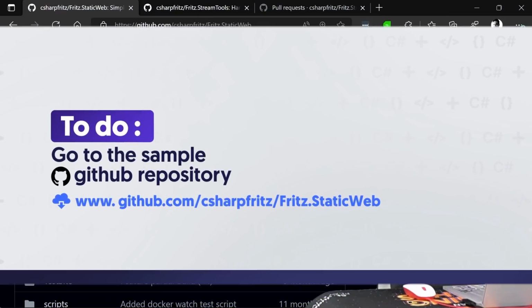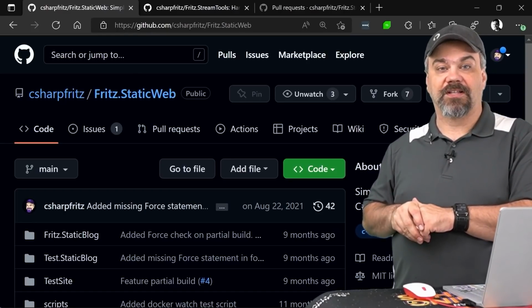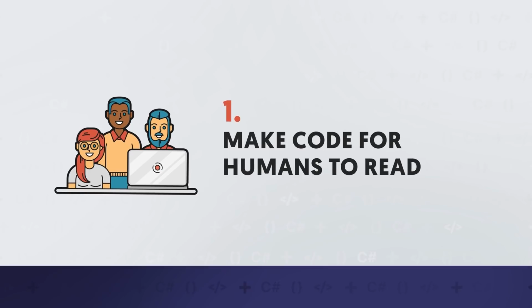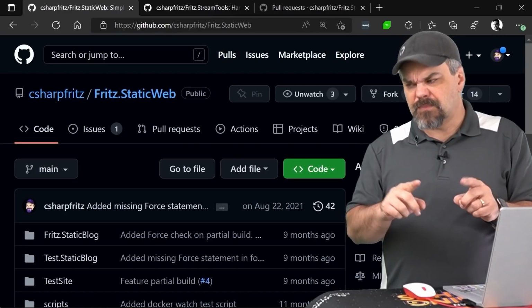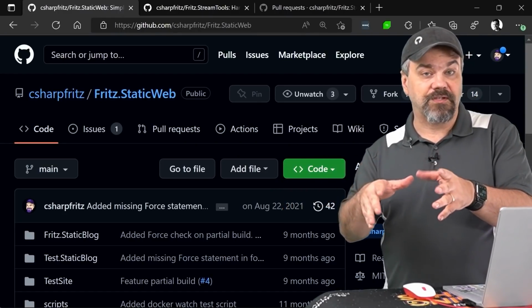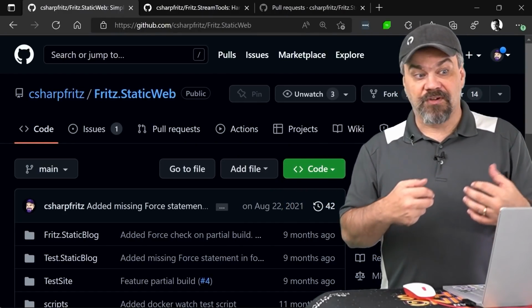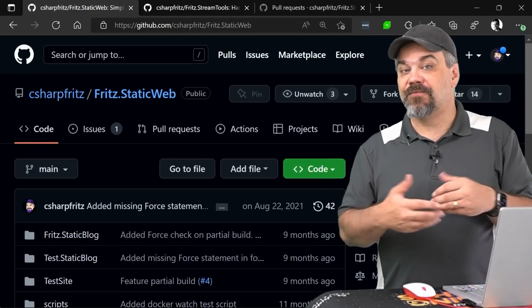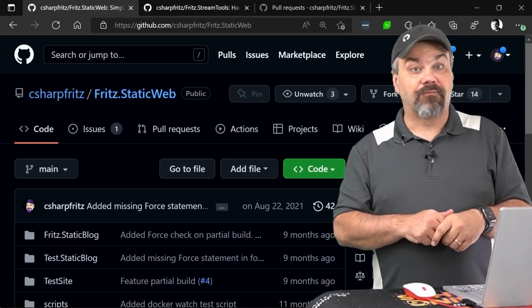Now, first thing I want to suggest to you is a sample that comes up in this project that I want to share. And it's you should make your code more readable, more consumable for humans. Computers know how to interact with the code that you're going to write, but humans need to be able to read your code, respond to it, interpret it, and enhance it in the future. So let's write some more maintainable code for other humans.